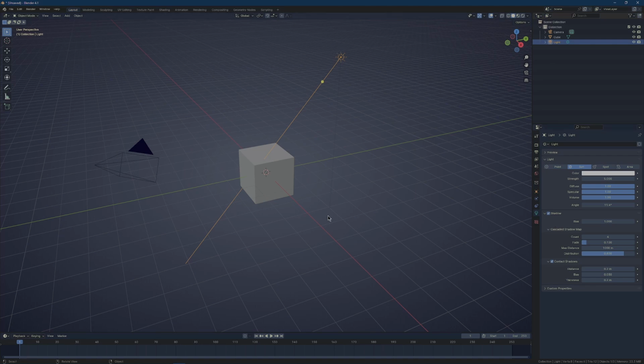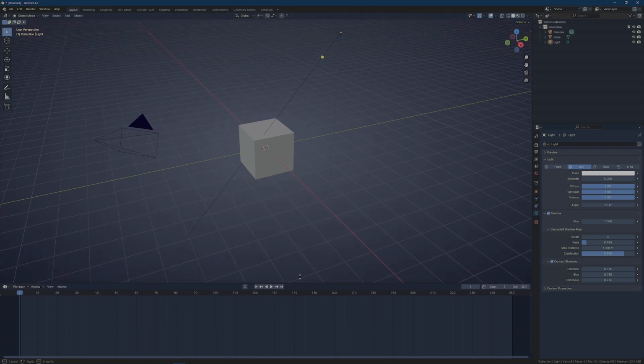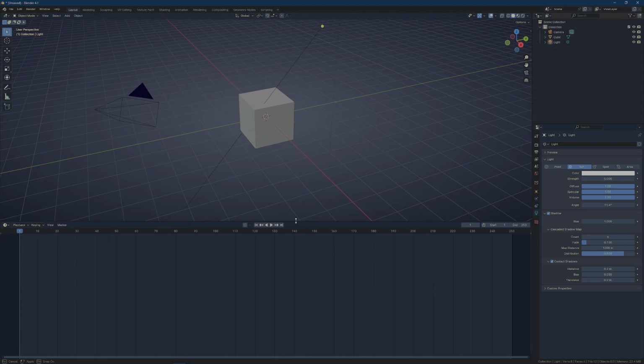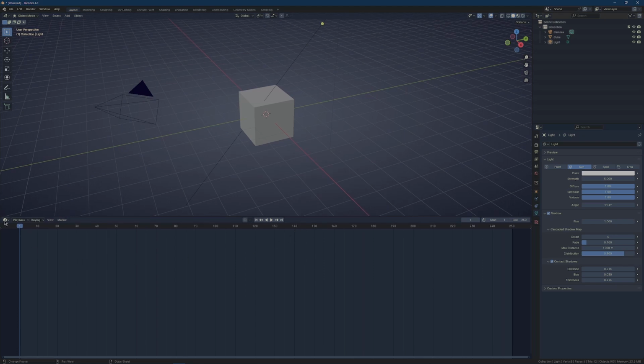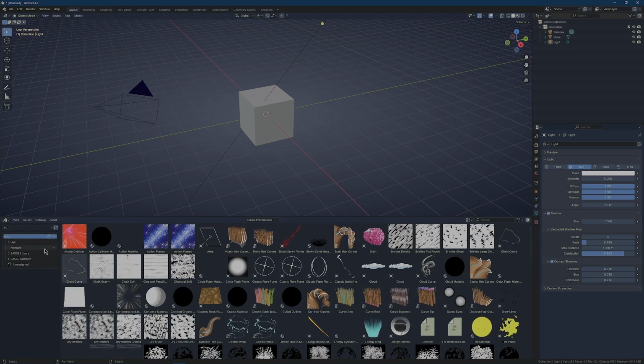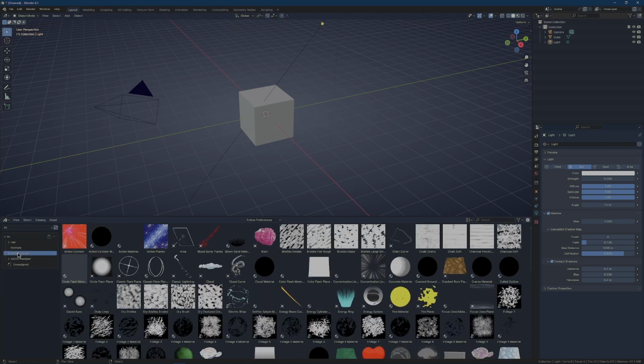Okay, and with all that done, we are now ready to use the library, but of course we can't see it anywhere. So what I'm going to do is I'm going to drag the timeline area up a little bit just to make it a little bit larger. I'm going to go over to this clock icon here, click on that, and I'm going to switch it to Asset Browser. Now this will bring up every asset that you've got, but here on the left side we can see there's a handy little shortcut, a little menu, so we can click SASSE Library, and that'll show us just the items of the library.